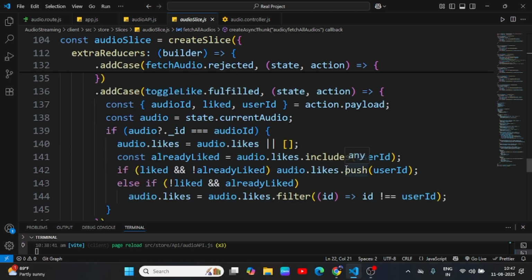And now you have to understand this toggle like very carefully, because when you manage the state, you will get unexpected behavior on your UI if you don't manage it correctly. So you have to manage it very carefully.